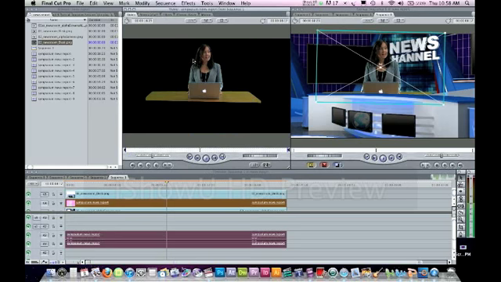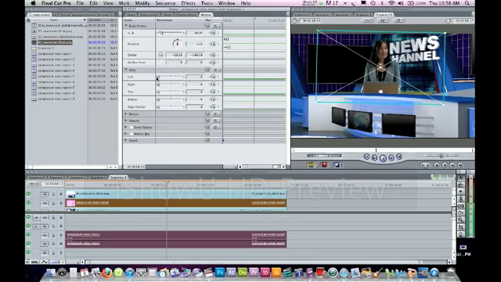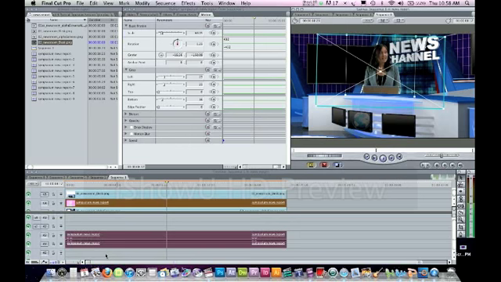Alright, I'm just going to double click on the track and put it into the preview here. And I'm going to go to the motion tab and go to crop. And what I'm going to do is just crop the left off, because all that information out there I don't actually need. Unless she's going to be getting up and walking around or waving her arms around, which she doesn't do that. I'll just crop the left and the right off. And the bottom off too, so it just gets rid of that desk. There we go. And now what I'll do is just click and drag it down like so. Perfect. Alright, let's just play that through and see how it looks.